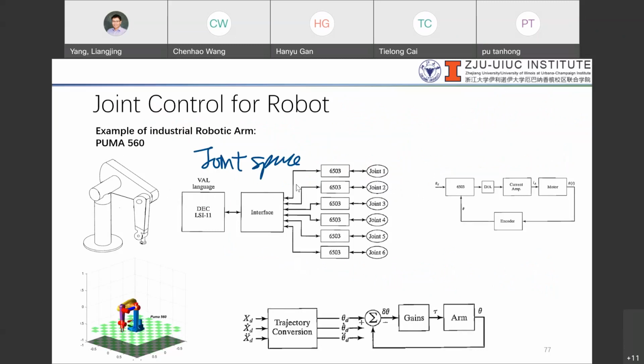Okay, you see that in this Puma you have Q1 all the way to Q6, and each of them will be controlled by a processor and then an interface that gets to the processor to control the joint, right? So each of these modules here is a Qk, or maybe I should use Qi.